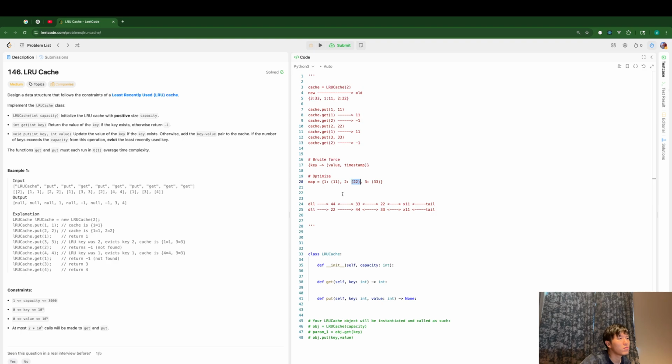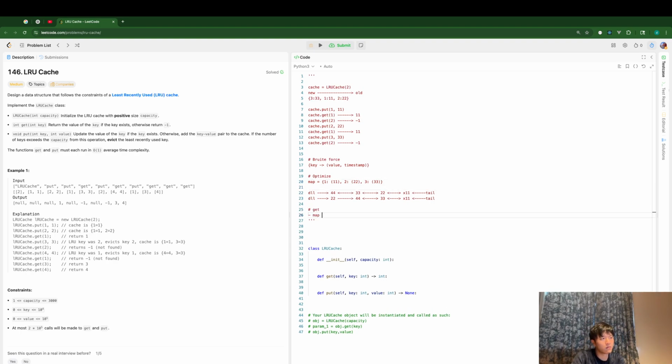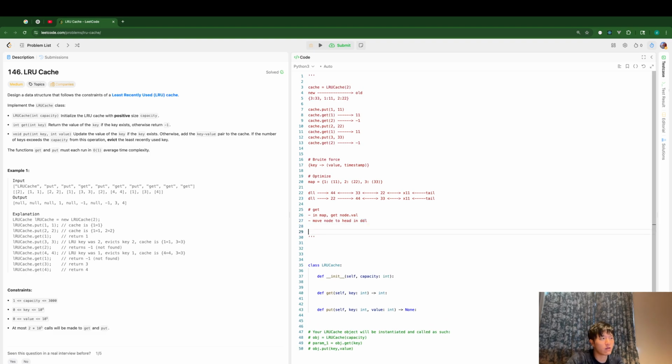And I also have to move the node to the head, because it's the most recently used one.